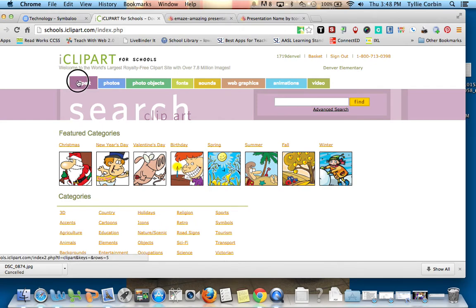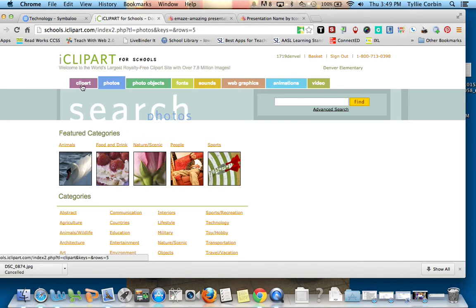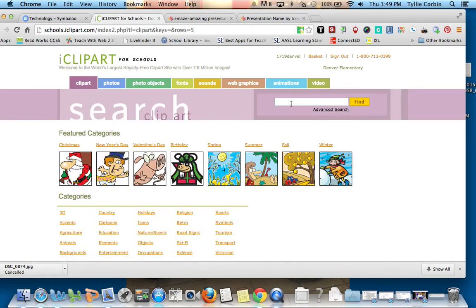And there's clip art or there's photos. It's up to you what you want to choose. You could do a combination of, I do clip art. That's kind of cartoony. I like it. So I'm going to type in the word sledding. If maybe it comes up that it's not showing anything, then you may need help spelling something. So just make sure you ask Mrs. Mather that. So then I click find.